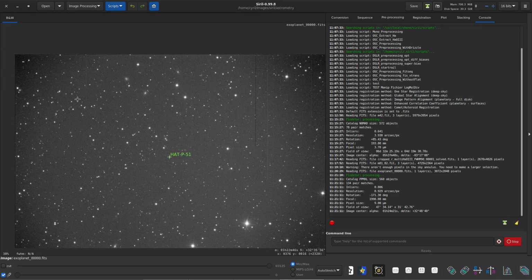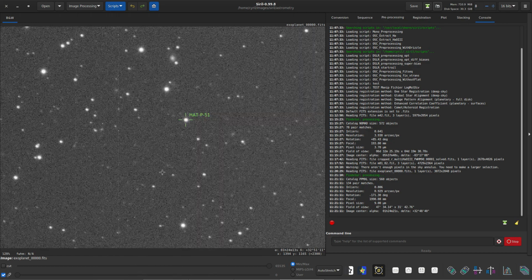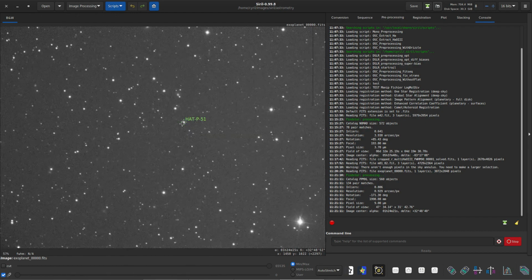You can also see in this video and in this area at the bottom right of the picture that the world coordinates are displayed when moving the mouse over the image. That's also one of the new features of this version. You also have on the left now the zoom value.